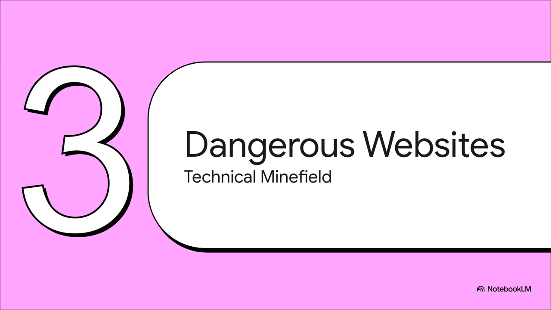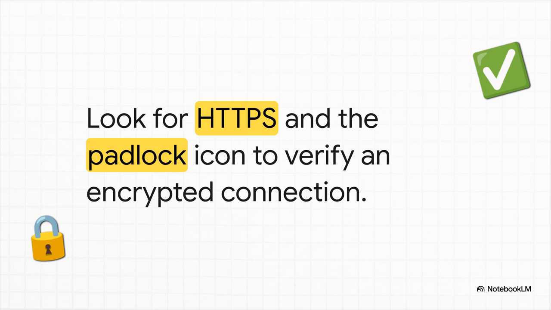Let's jump to Section 3, spotting dangerous websites, the technical minefield. All right, having explored how the blueprint protects the character aspect of our digital lives, we are now pivoting to equipping that second shield, defending our data against invisible technical threats. The source material points out a really fascinating vulnerability in human behavior. Basically, user vigilance often fails right at the top of the screen. The text emphasizes training ourselves to identify HTTPS and the little padlock icon in the URL bar to verify an encrypted connection. But why does this actually matter?